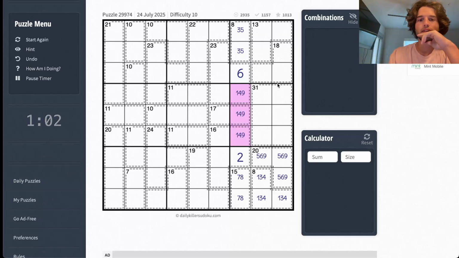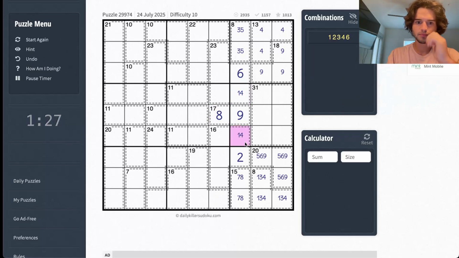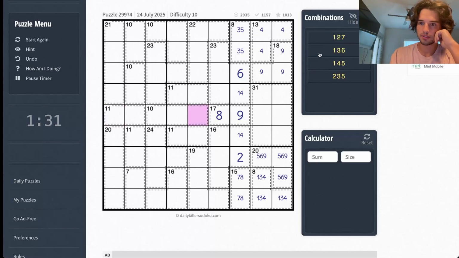Looks like our 3's and 5's are removed. This needs a 4 in it. And now 3 5 is removed, and it needs a 9 in it. So 1 9, 1 8 or 2 7, 1 8 or 2 7 in there. That can't be a 1 or a 4, that's a 9, that's an 8. Remove the 9's from here. Now 8 9, so you have 4 7 or 5 6.